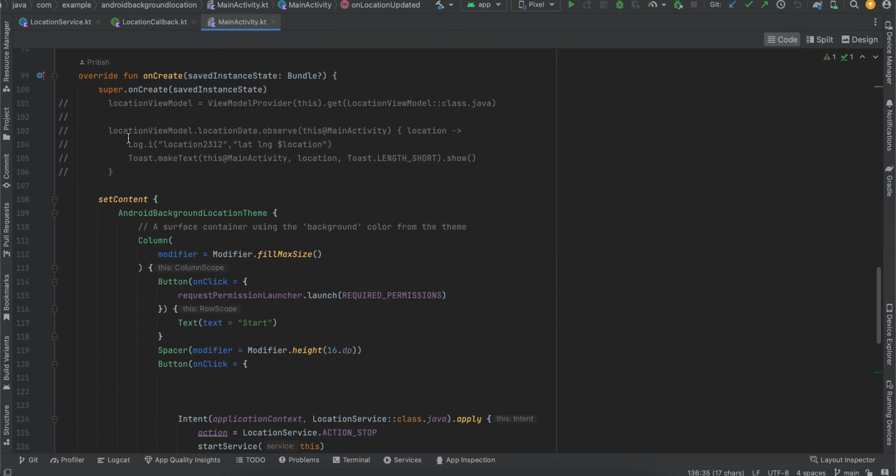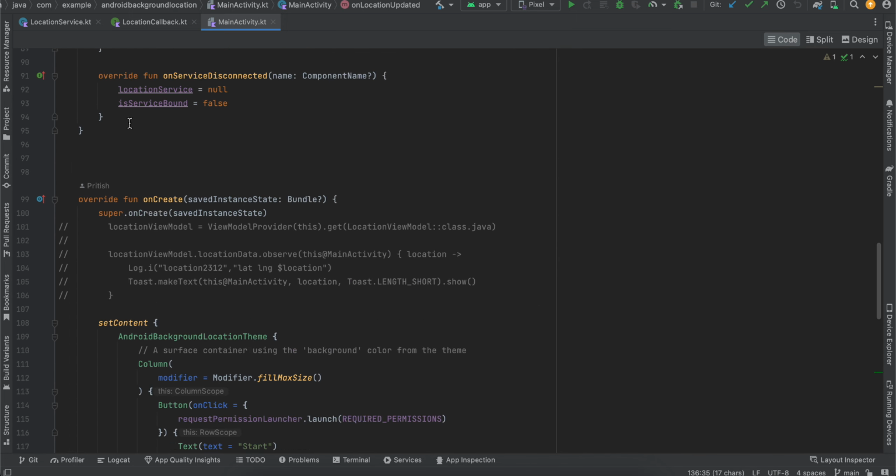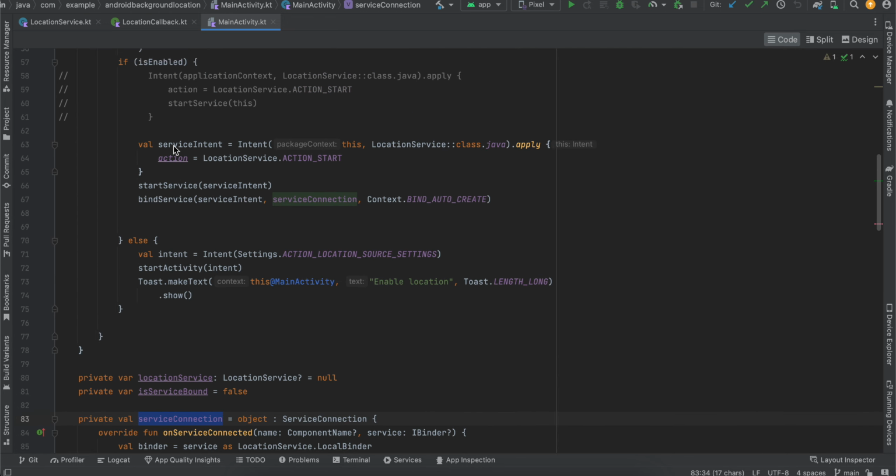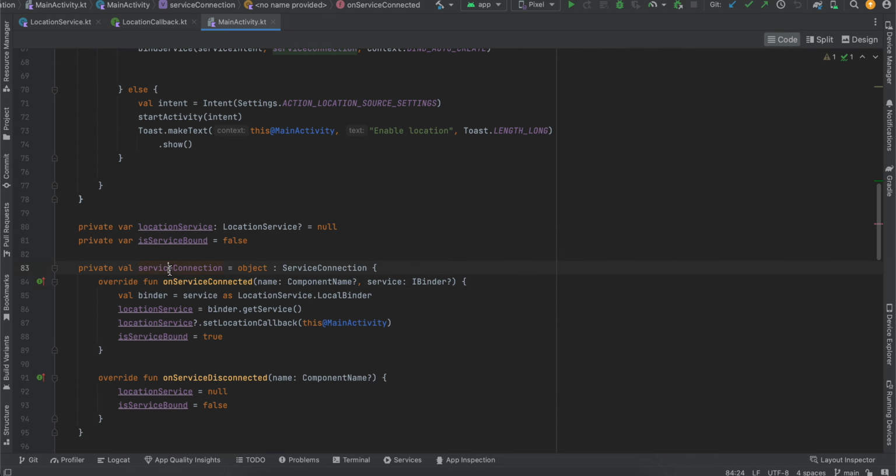Now to start the service, what you will have to do is, first of all, you will also have to define this service connection, and you will have to define all this stuff. Here I have defined some variables, location service as well as is service bound.